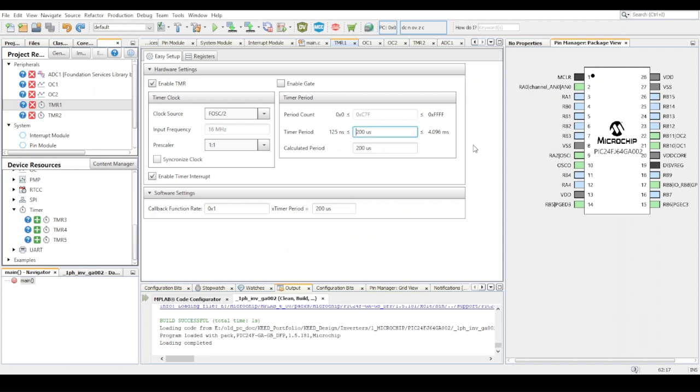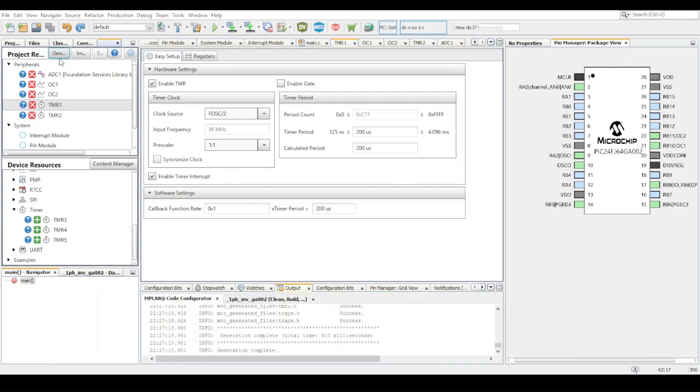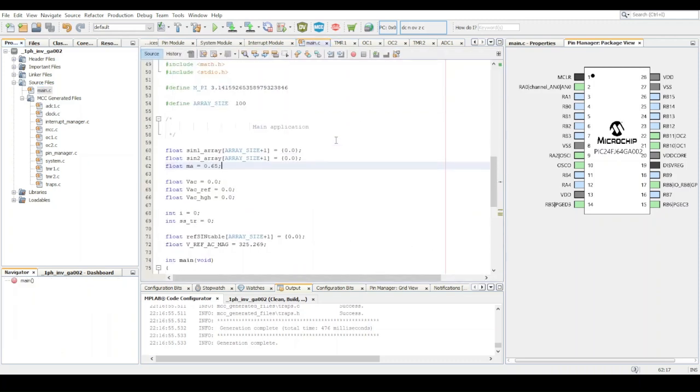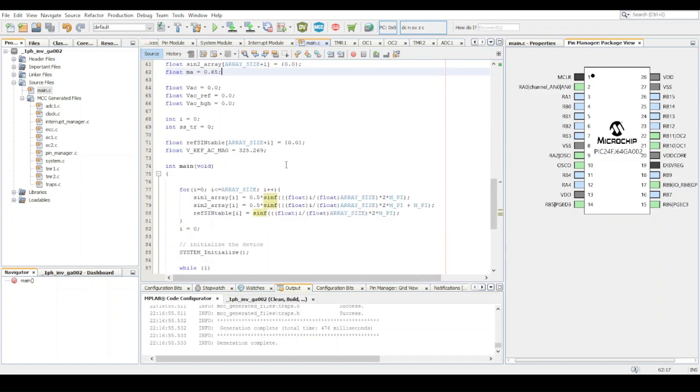All right, so once you're done with that, you just generate. I just like to do it twice just to make sure. And now we can basically dive into the aspects of the code that we'd like to change. Now over to the first parts.